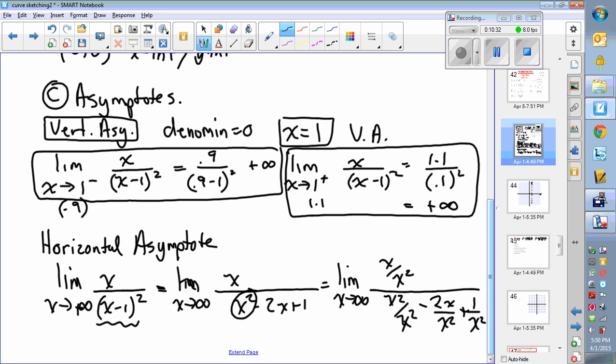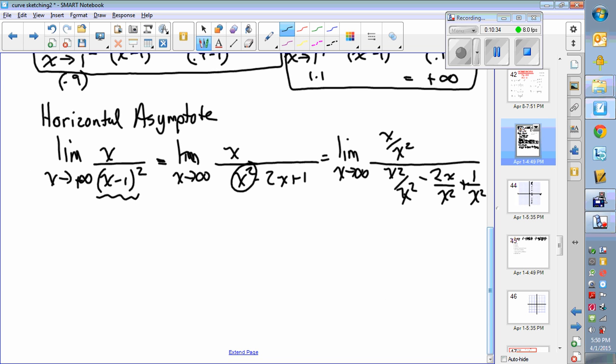Now, why would your teacher tell you to do that? Because if you reduce this, you get 1 over x. This reduces to 1. The x's cancel here, and you get negative 2 over x and 1 over x squared. And the reason that was useful is because the limit of a fraction as x goes to infinity is exactly equal to 0. So now breaking this up, we know that that limit evaluates to 0.